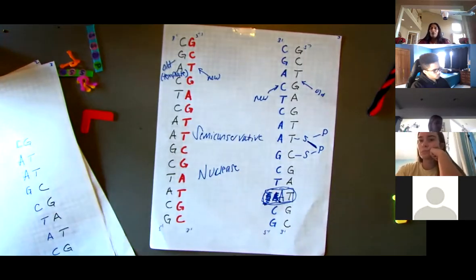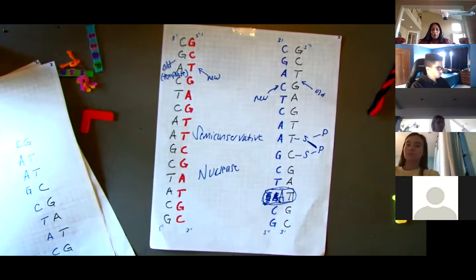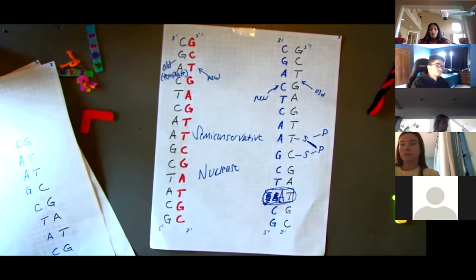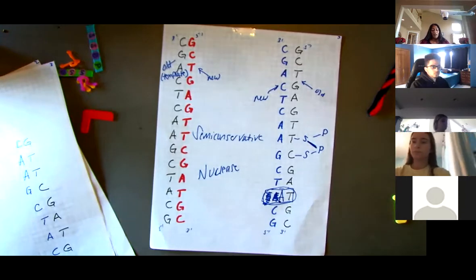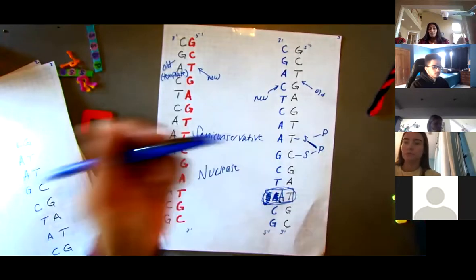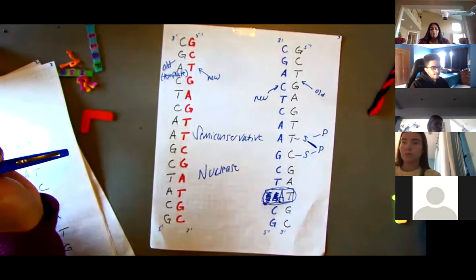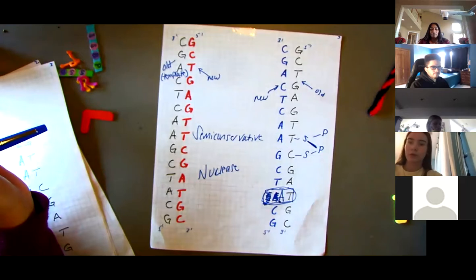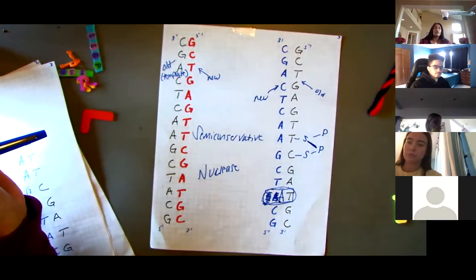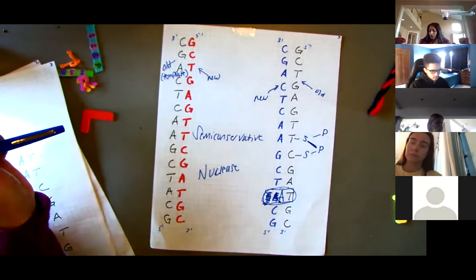Remember we went through and we talked about checkpoints in the cell cycle? There are checkpoints to make sure spindles attach properly. There was a checkpoint to make sure the DNA replicated properly, okay? So there's checking. Now, mistakes can go unnoticed. And if that happens, what if nuclease missed a mistake? What would that mean? Mutation? A mutation, okay? And we'll be talking about mutations in second semester because that also leads into evolution and everything, okay?